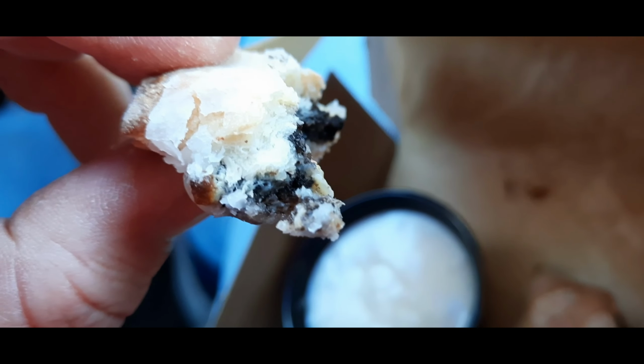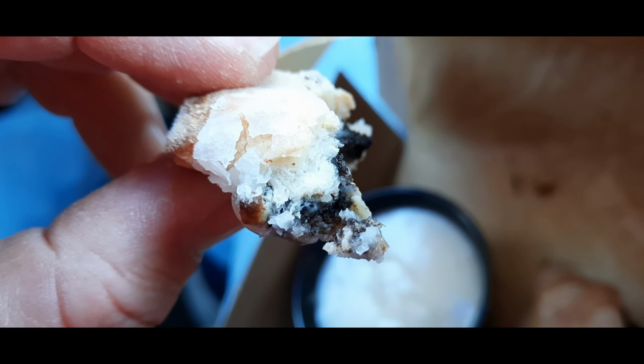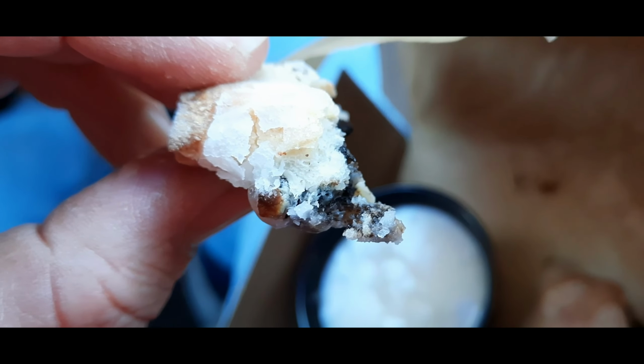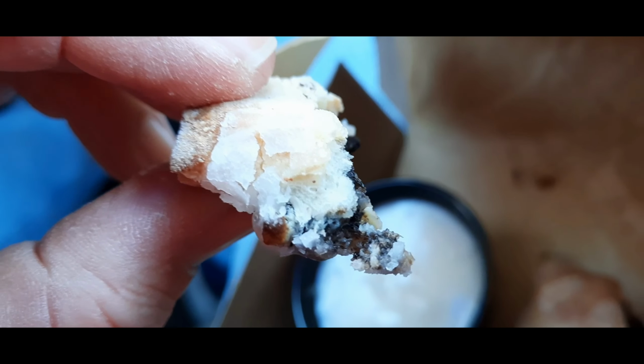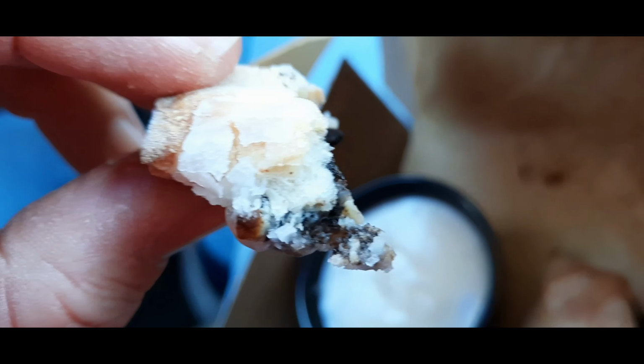I'm going to give this Oreo bite an 8.1. It's very good, very good for dessert. After like hot dogs and such, this is very good.